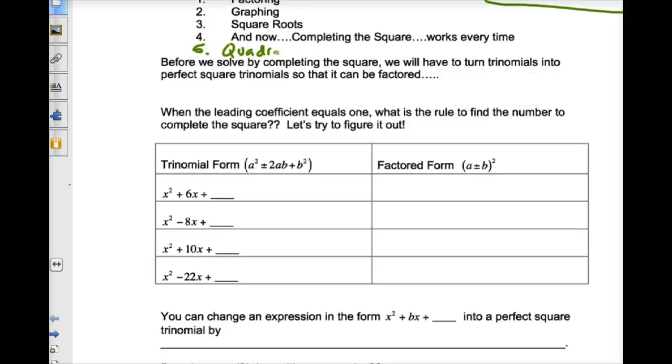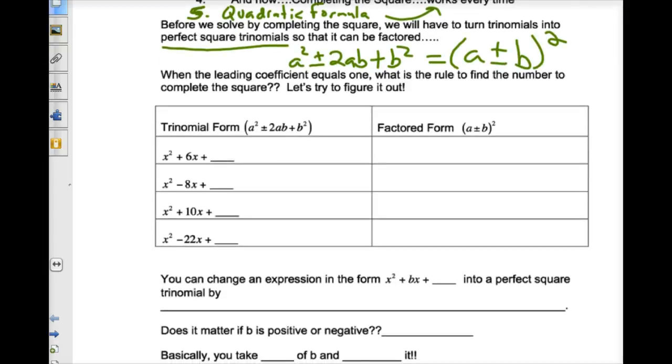And here's why. Guys, in the formula, it's a squared plus 2ab plus b squared. Haven't we talked about the coefficients in standard form being a, b, and c? Yeah. They're not the same. Let me say that again. The coefficients a, b, and c are not the same as a and b in this formula. And last period I had a really hard time with that fact. But just remember, they're not the same when we talk about it.